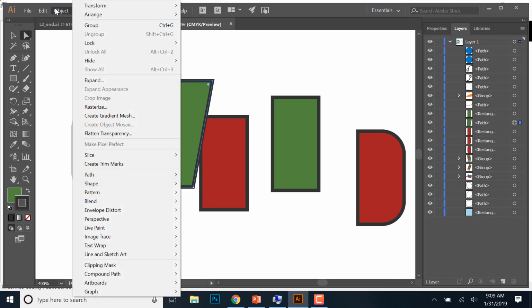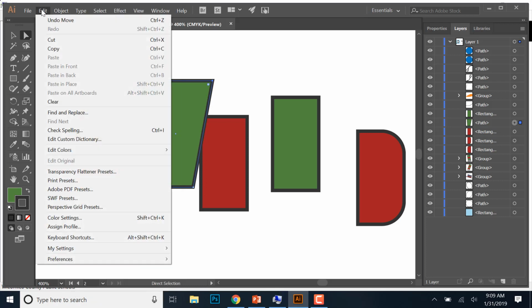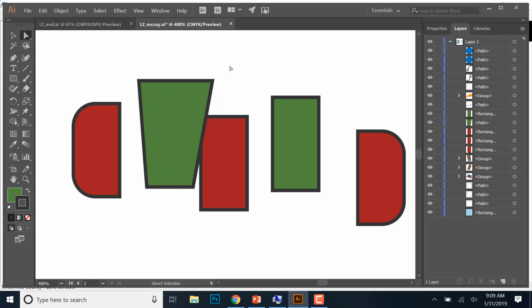You could also do that by, is it undo? I know it's undo, but I'm not sure. There it is. Under Edit, Undo Move, you could click that, or the shortcut is Control Z. So hold down Control and hold down Z and click it till you get back to where you were before. If you're my students that have worked with Photoshop before, you know that you had the history panel and you would click through the history panel. In Illustrator, there is no history panel. You just keep hitting Control Z to go all the way back to the step that you want to go back to.